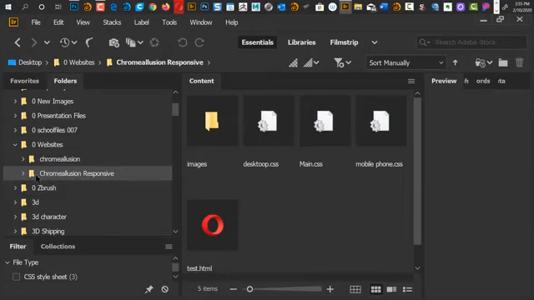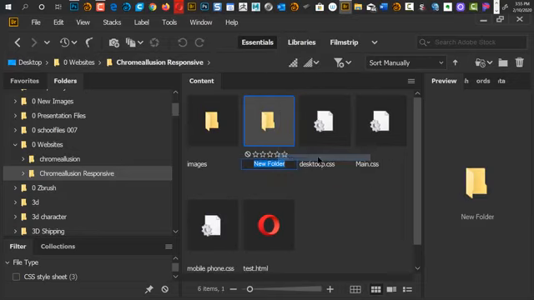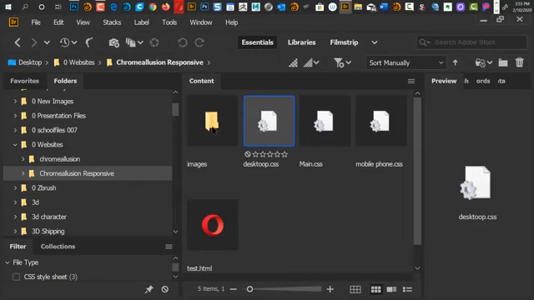All right. And I made a folder inside this. So I recommend you guys make a folder, Zero Websites, and then inside there, make a new folder, title it whatever you want, whatever the title of your website is going to be, name it that. I call it Chromalution Responsive in this case. I can change it later, anytime. And inside that folder, make an images folder. So Bridge is going to allow you to make additional folders. So right click, and then inside Bridge, New Folder, and then make the new folder. Now I've already done so I'm not going to do it. So I'm going to hit escape. I'm going to just delete that one. Okay. All right, so there's my images folder.